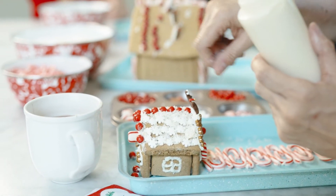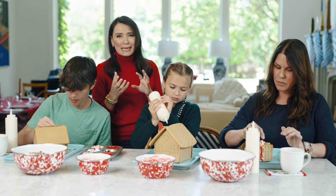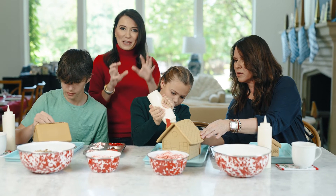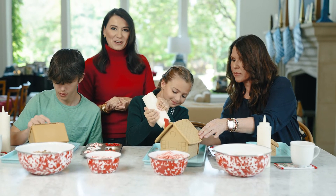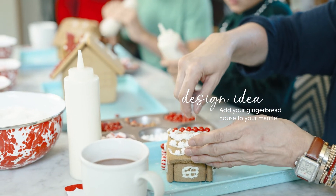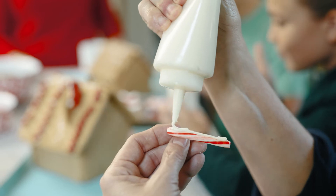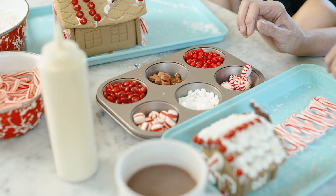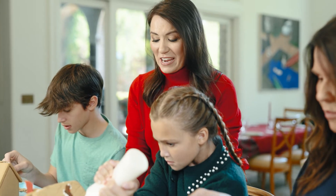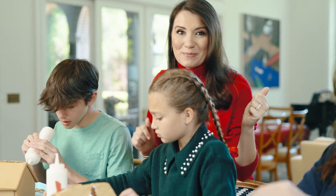It's fun to have different styles of houses, so as you're shopping for gingerbread houses it's neat to get different sizes, styles, and shapes — especially if you're going to use them as a centerpiece, because that way you've got different heights that can layer on the middle of the table. Another trick we learned over time: pulling out baking sheets with a little edge keeps the mess condensed as they're decorating. When they're done, instead of a completely messy counter, all you have are the cookie sheets to pick up and clean.